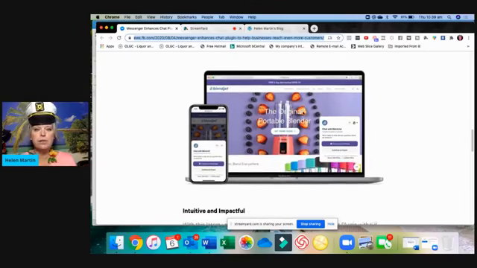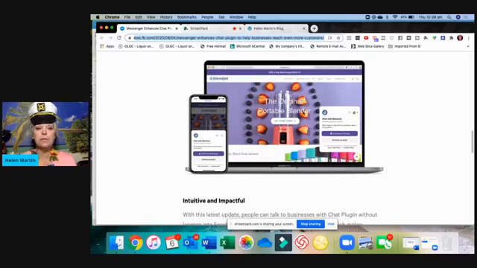So this is a visual, but I'll show you mine in a second. This is a visual of somebody's website. It's called Blendjet. It's just what they put in the article here. And when you go to a website, this chat feature pops up. So I'm just going to flip to mine.